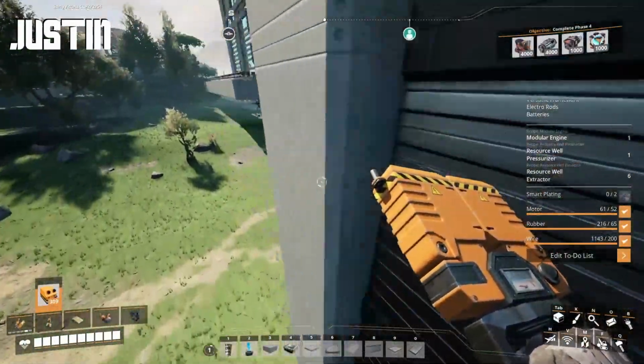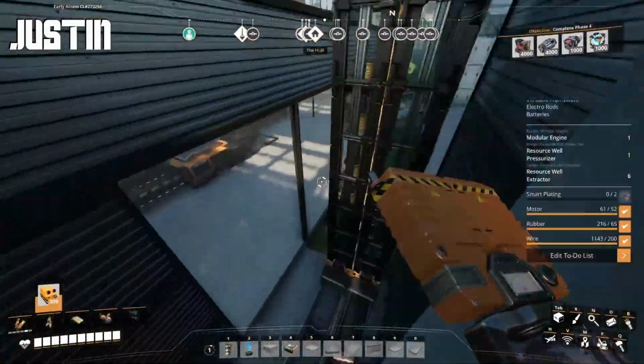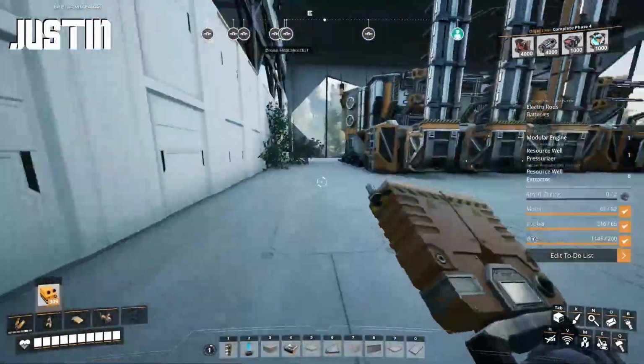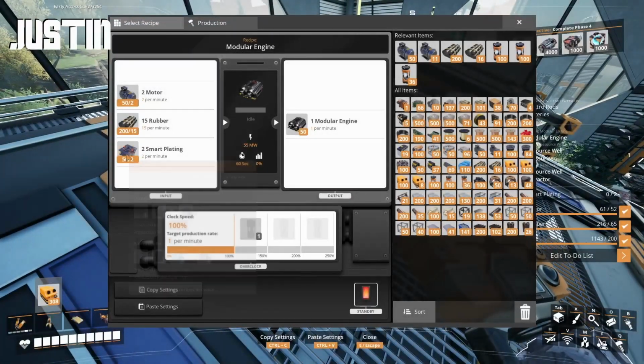I need more frames. You'll find it. You're smart. I think I'm almost there. There's the door. This is a manufacturer that it should be. Bada bing. Stuff. What can I get rid of?